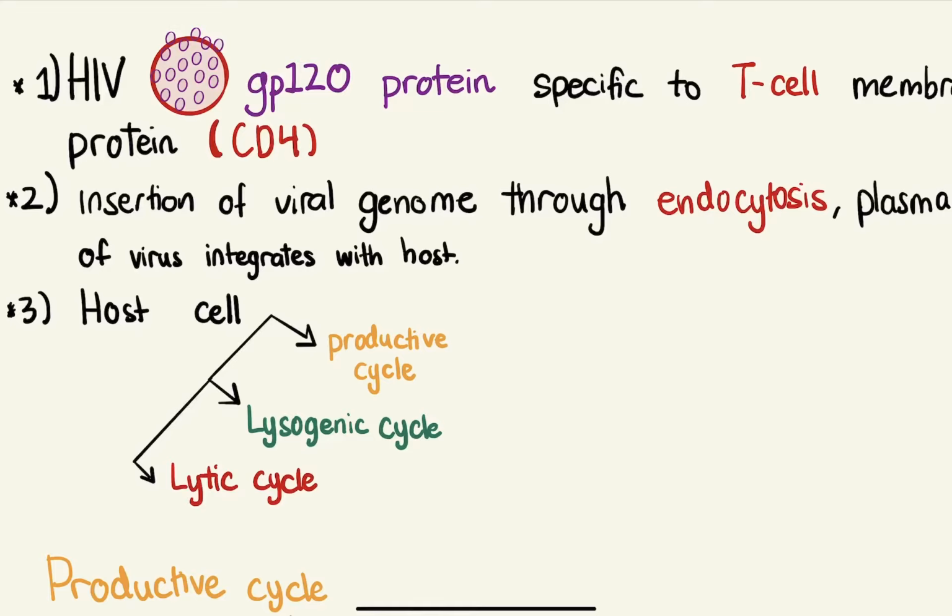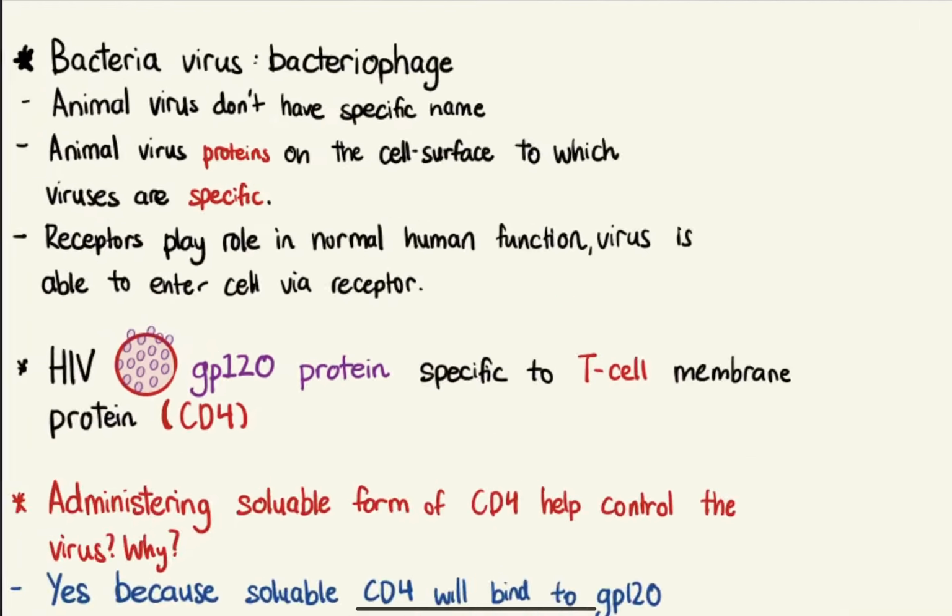exocytosis. Exocytosis is just when, imagine that the virus is leaving, it's kind of passing through the membrane of the host cell, and as it's passing through, it's going to steal some phospholipid bilayer of the host cell, and this will cause the formation of an envelope, and we'll talk about that in a second.